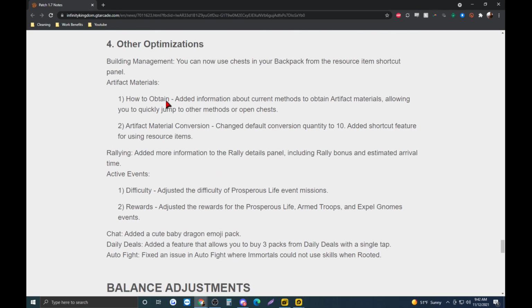Other optimizations, building management. You can now use chests in your backpack from the resource item shortcut panel. You can use chests in your backpack. Oh, I see. Got it. So I think what this means is that you can use the chest from the backpack where you do not need to actually unlock the backpack or use the chest item, resource item, right, and then be able to apply it to a building upgrade. It looks like they'll just be able to allow for you to use it right from that, which, again, I still think is a win because it's just more quality of life.